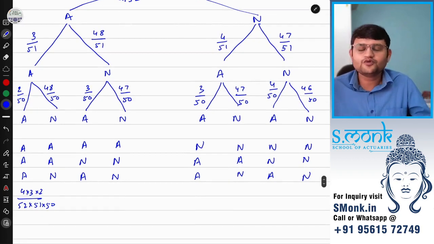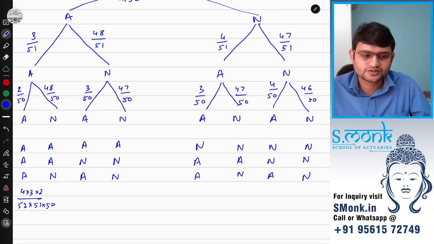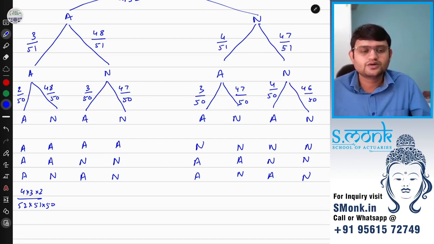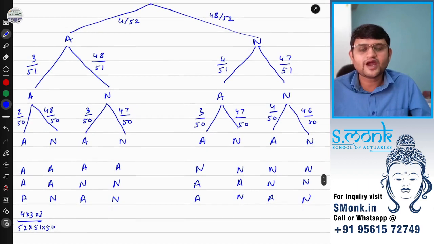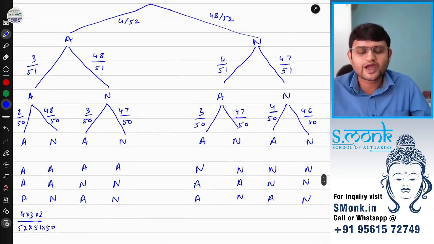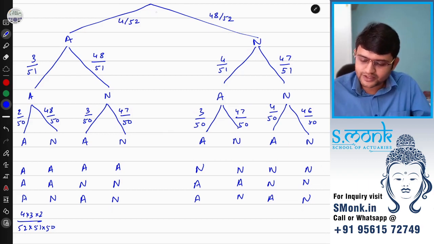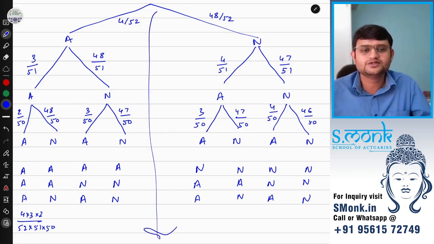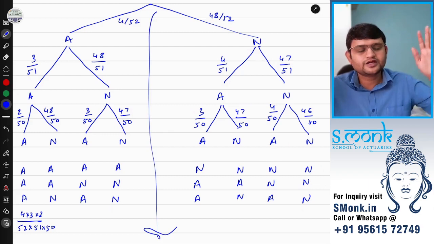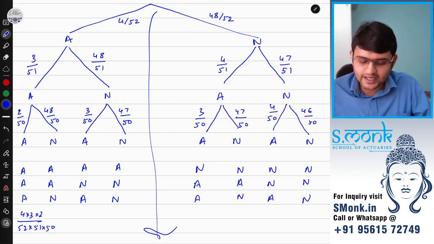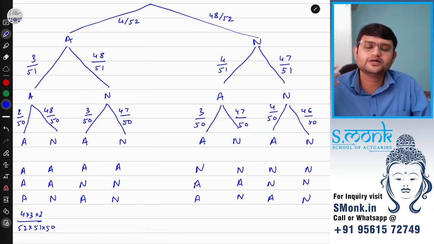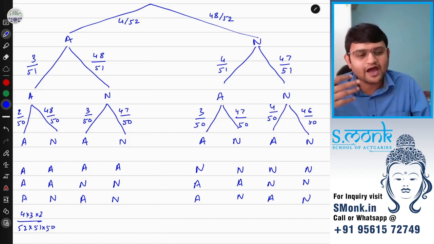This is good if you have multiple questions. Okay, if you have multiple questions, then this is good. But you can imagine if I had more than 2 choices, if I have 5 choices each time, or if I am doing the same experiment 20 times, I'll have to make such big tables, such big tree diagrams. That is not very convenient. So we have other ways as well. I'll talk about it tomorrow.